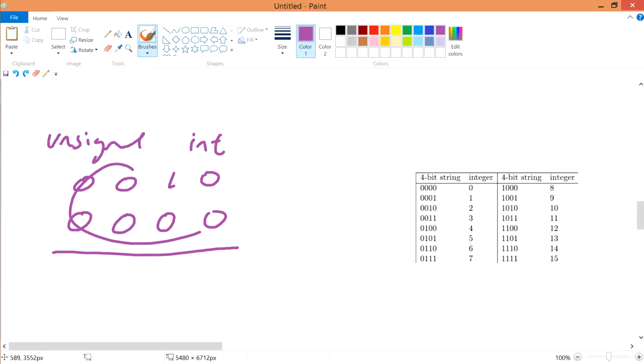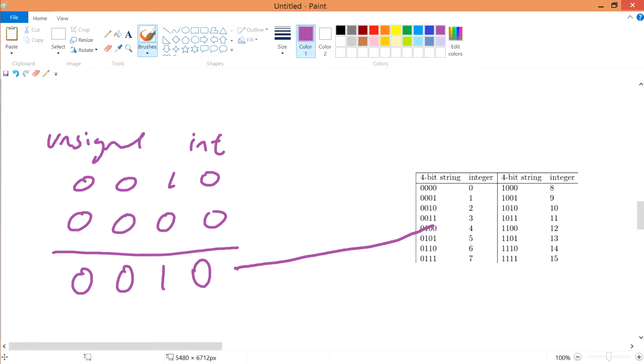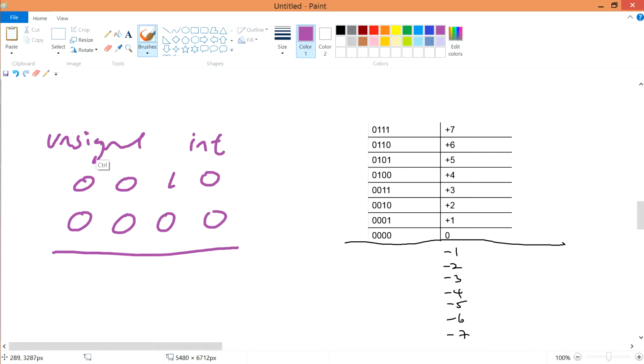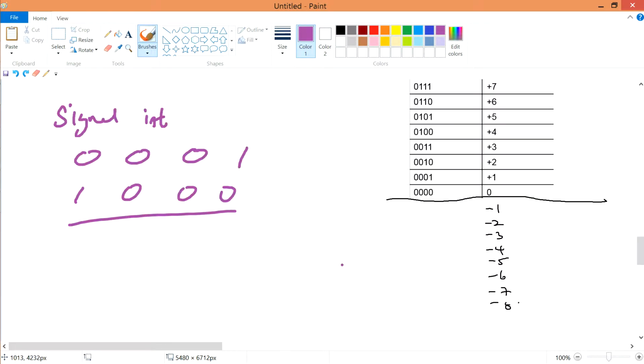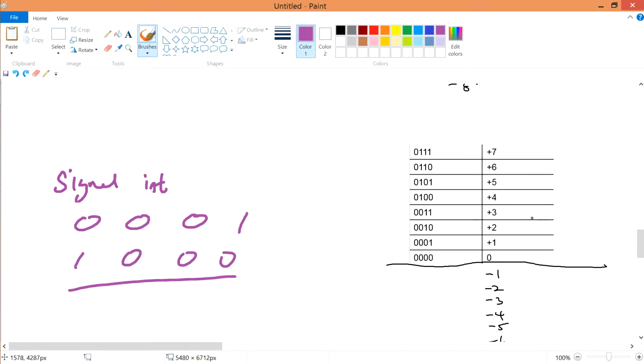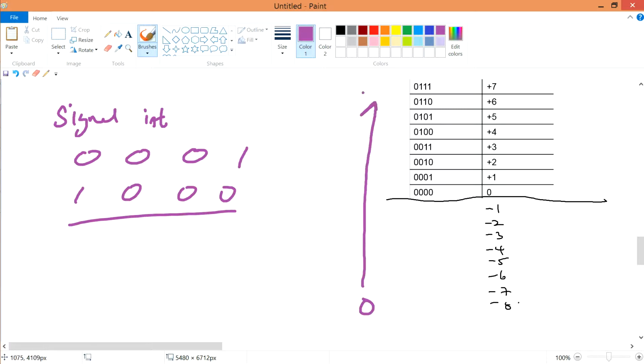So 0010 plus 000 is still 0010. Nonetheless it still equals 2 in this case, because in the unsigned system from 0 to 15, 0010 is also 2. It's the same thing, but I just want to define it properly, that unsigned integer is talking about without negative values. So it's not this. Please be careful. For signed integer, you're going to talk about positive and negative. Unsigned integer is all positive from 0 all the way to 15. This one is from -8 all the way to 7. So please be very careful of that.